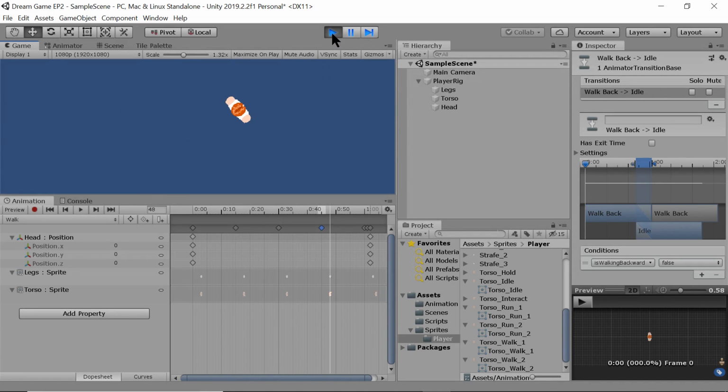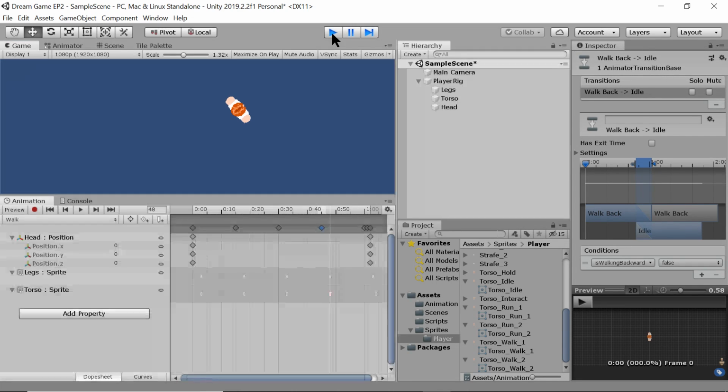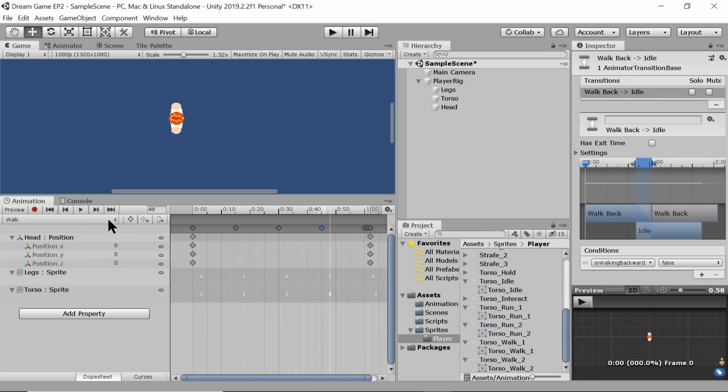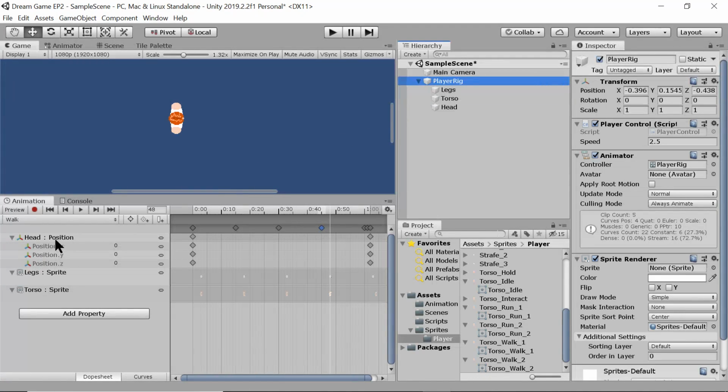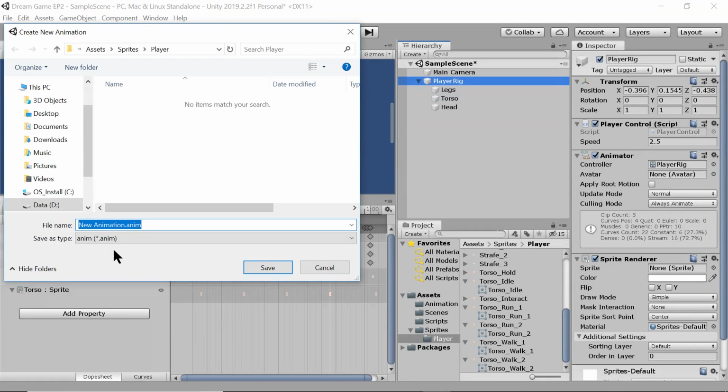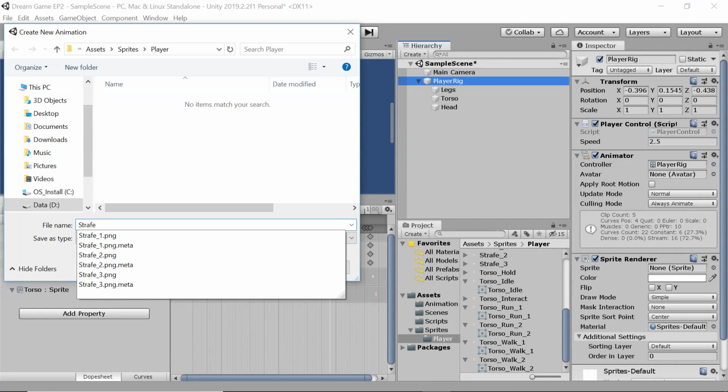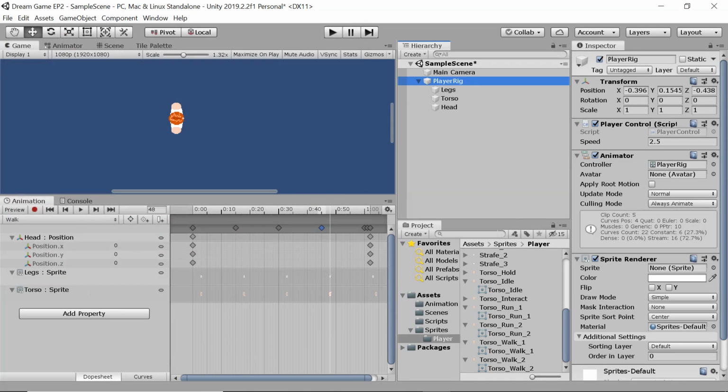Alright. So we can do the same thing with the strafe. You can just go nuts at this point with your animations. So we'll make a strafe function. We'll call it strafe. Like so.